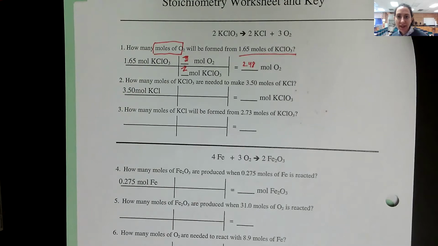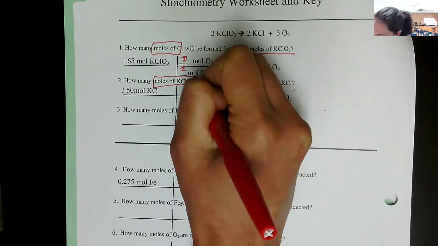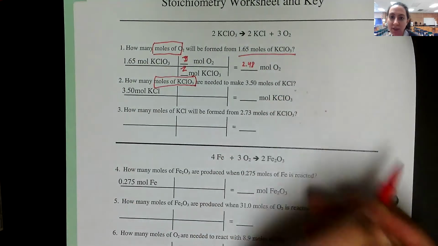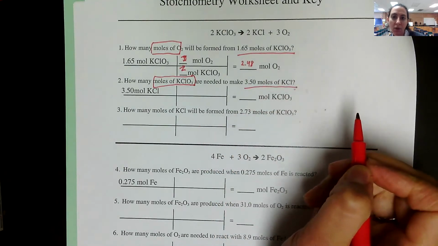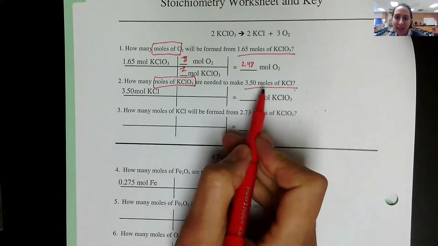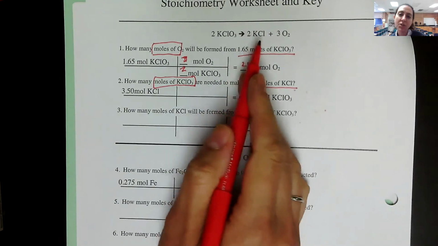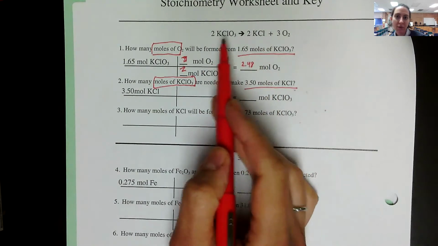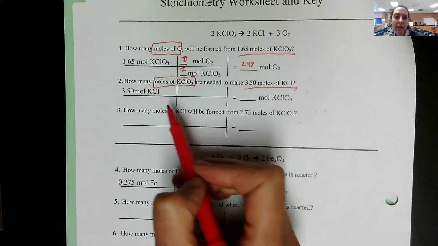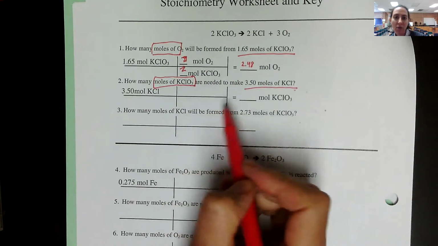All right, so let's take a look at the next problem using the same equation. The question now is how many moles of potassium chlorate are needed. That's giving us what we were trying to find, and our problem already has it set up for us. That's great. We need to make 3.5 moles of potassium chloride. So again, the problem is asking us to compare these 2 chemical species, potassium chlorate and potassium chloride. We already have the potassium chloride put into the skeleton for us. That's great. Now we just need to put in the molar ratio.